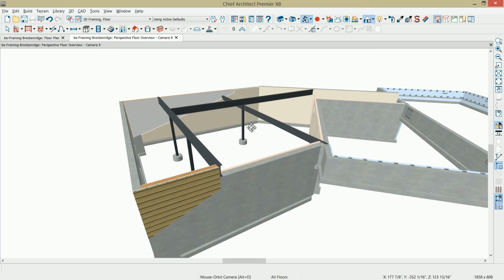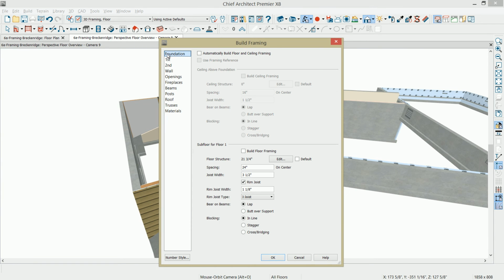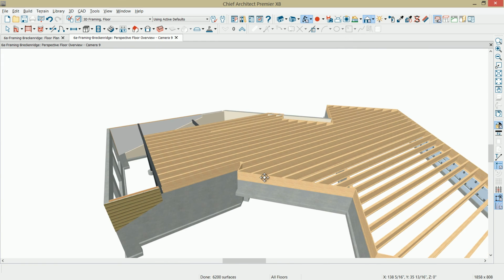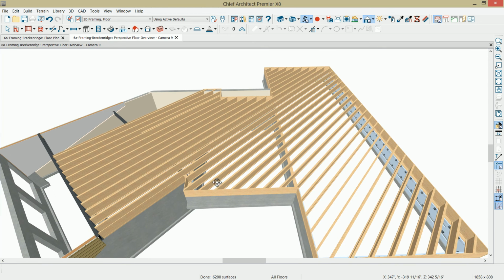To create the floor framing, there's a pretty easy way to do that initially right through the menu here. If you go to the foundation and build your framing, it's going to accept most of the defaults that you already have for your platforms, give you the ability to choose the type of lumber you're going to do, what the thickness is, if you're going to lap or butt over the top of it, and you can select OK and it will build the majority of your framing. Now you may look at this and say, well, I probably would never frame it that way.